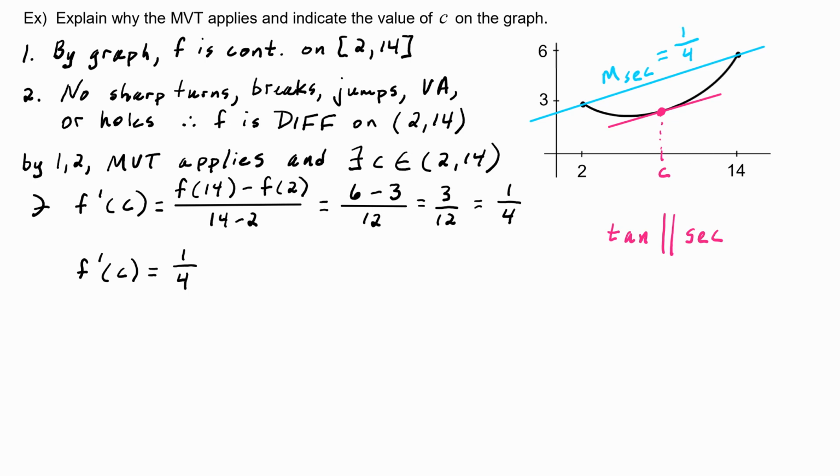So what the mean value theorem tells us is if we have a continuous, differentiable curve, somewhere the slope of the tangent at c is going to equal the slope of the secant line that goes through the 2 endpoints. Now, what you will find out later in this chapter is that is relating the instantaneous rate of change to the average rate of change of the function.